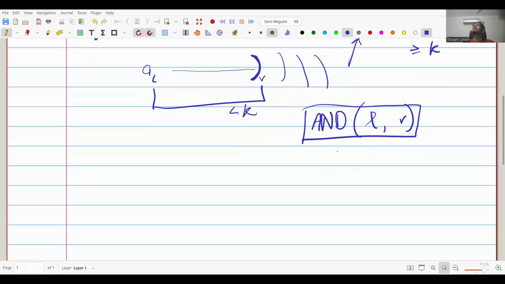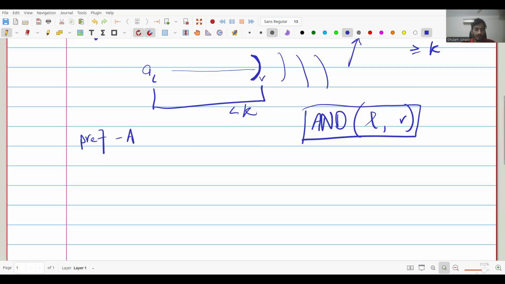So we can pre-compute, but how to pre-compute exactly? We could pre-compute a prefix AND as well.